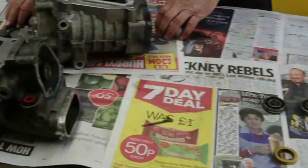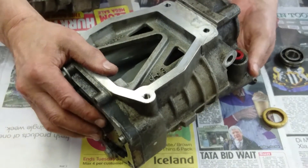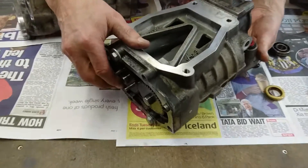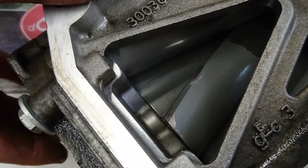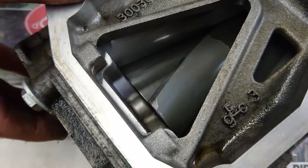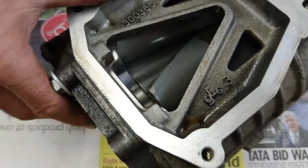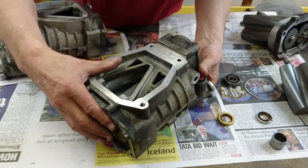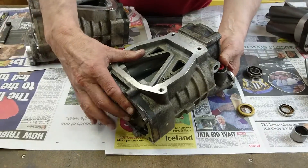We've got two chargers here. This one needs a rotor pack rebuild but hasn't had it yet. If we just push these rotors, you can hear that. You should check both rotors because sometimes one will be worse than the other — these are both pretty equally bad. We've measured that end float with a feeler gauge and it's about 0.7 of a millimetre, which is 28 thou, and that's way more than it wants to be. Ideally we want under 0.2 of a millimetre, about 8 thou, so that's definitely one for our rotor pack rebuild.